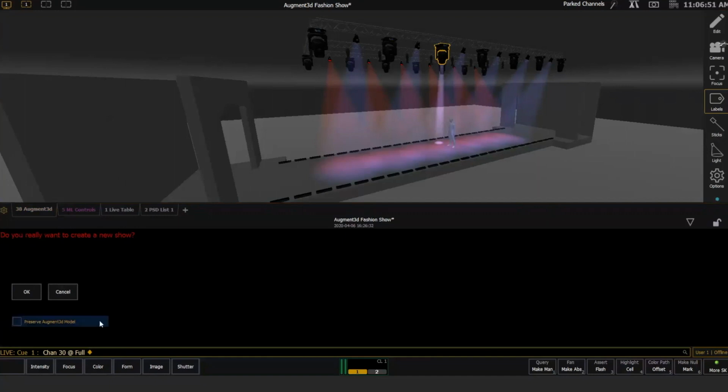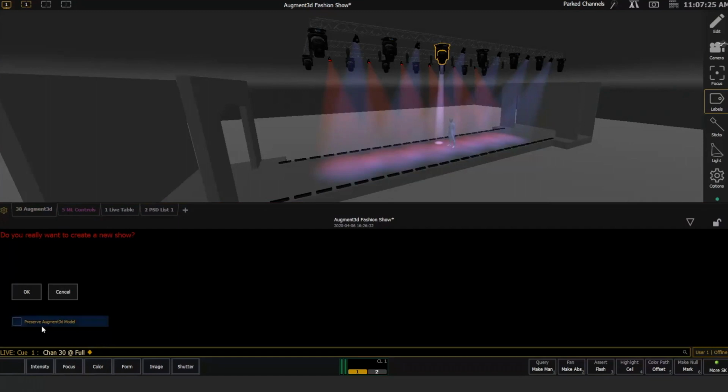And what that will do, if it is unchecked, and I click OK, I'm not going to do it today, you're welcome to, if you're following along. So what that will do is wipe out your show file like it always has, but it's also going to wipe out your model. So we default in the augmented world here to having a floor and nothing else. You do have to have a floor for lights to hit something. So that will wipe out everything in your model.